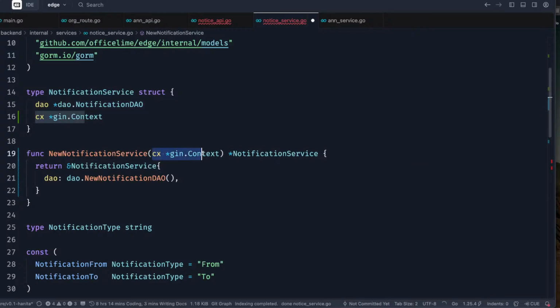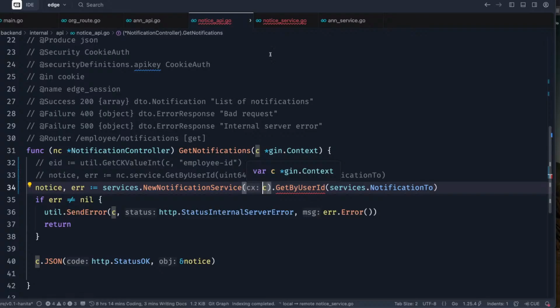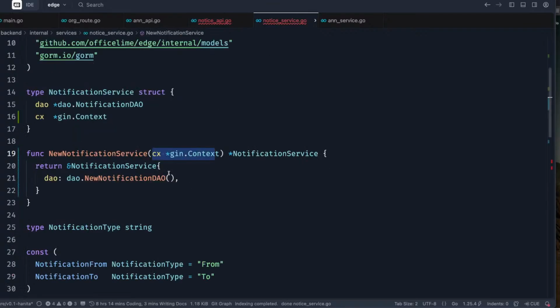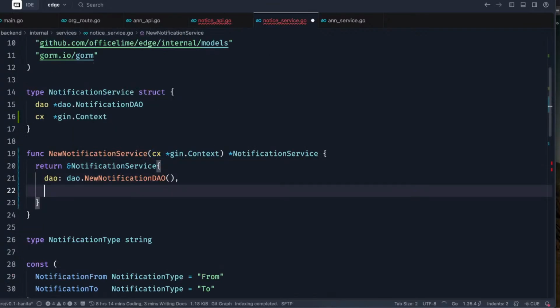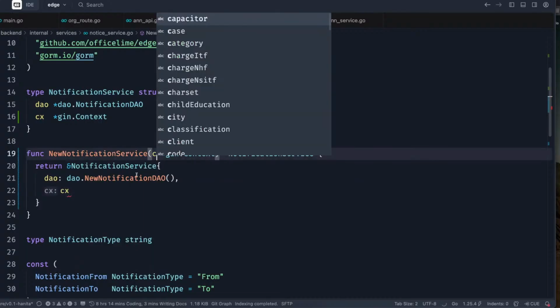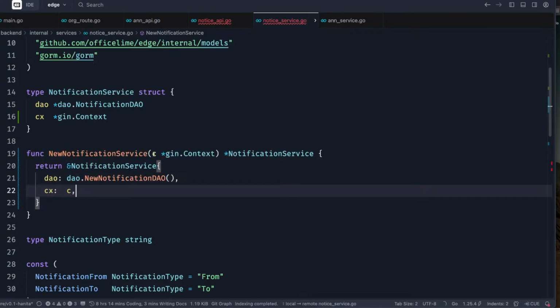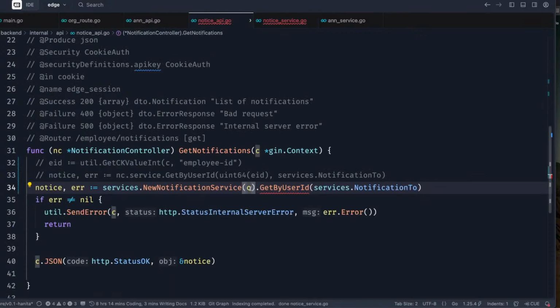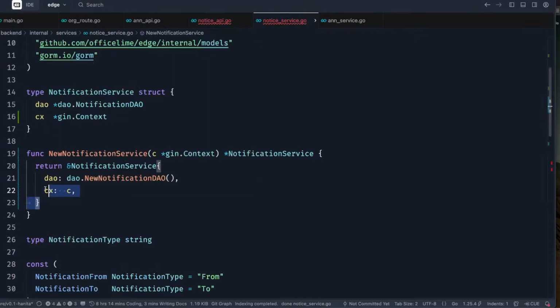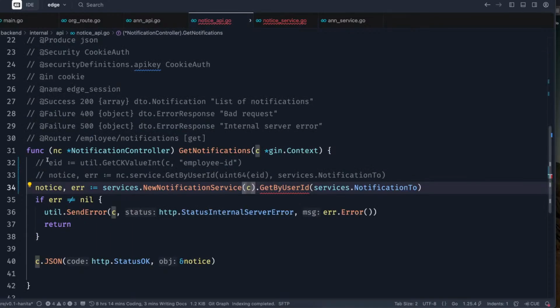Remember that this one is coming from outside. This is where the user is creating it from. This is outside. It's coming from here. So once it enters here, it will use it to set the class or the services. So let's go ahead and set it. CX. And let me call this C so that I will not be using the same name like that. Now whatever you have here has been set inside here and can be accessed inside any of the functions.